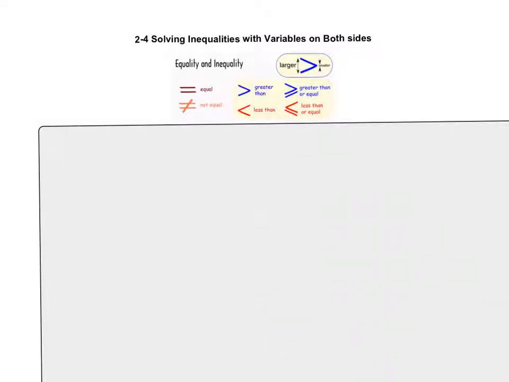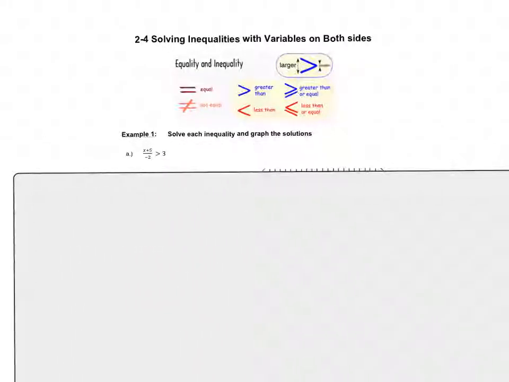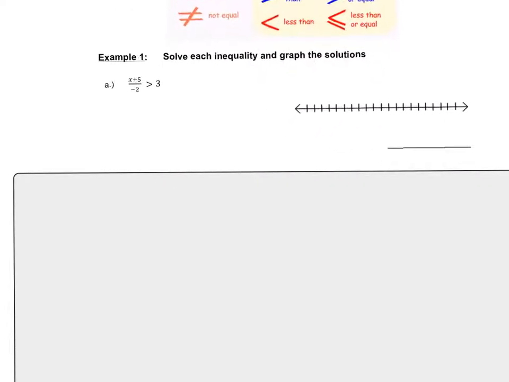So at this point, we have discussed the difference between equations and inequalities. Hopefully you recall that an equality is something that is equal to. An inequality is not necessarily equal, but it uses one of these four: greater than, greater than or equal to, less than, and less than or equal to.